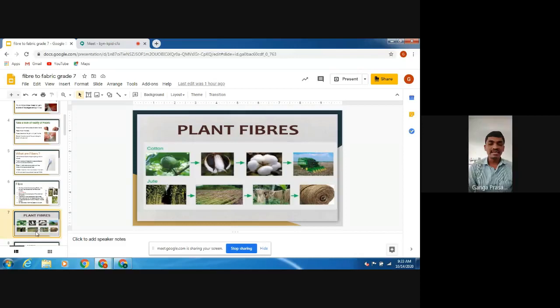Yeah, see here, our cotton fibers come out like this, the fibers come out, right? But the stem is very hard, isn't it? A little strong. It is a little hard to get the fiber. So once we soak it, it is a little easy to bring out the fibers from the plants. Yes, it is a little easy to bring out the fibers from the plants. Is it clear? Yes, sir. Yeah, thank you very much.